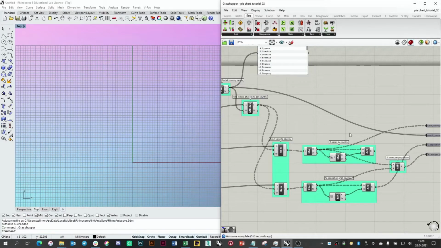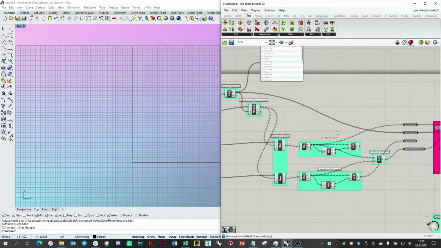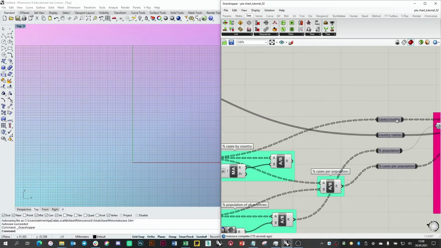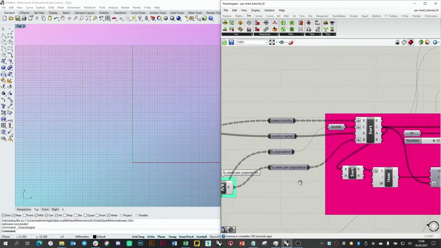And the data that we want to deal with are the cases per country, the country names, the percentage of the population, so how large is the percentage of one country in Europe, and the percentage of cases per population.